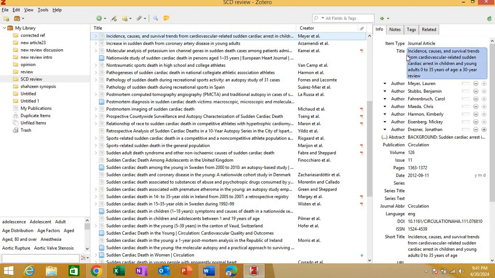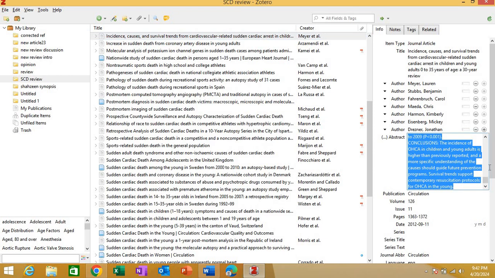Then it's showing the title, the whole title. If it is not visible here, you can see the complete title here. Then it is showing me the author name, second author, third author, fourth author, fifth author, and it's showing me all the authors of this paper. And it is showing me the abstract here in the right column. On a single page, on a single interface, I can have the information of that article completely.